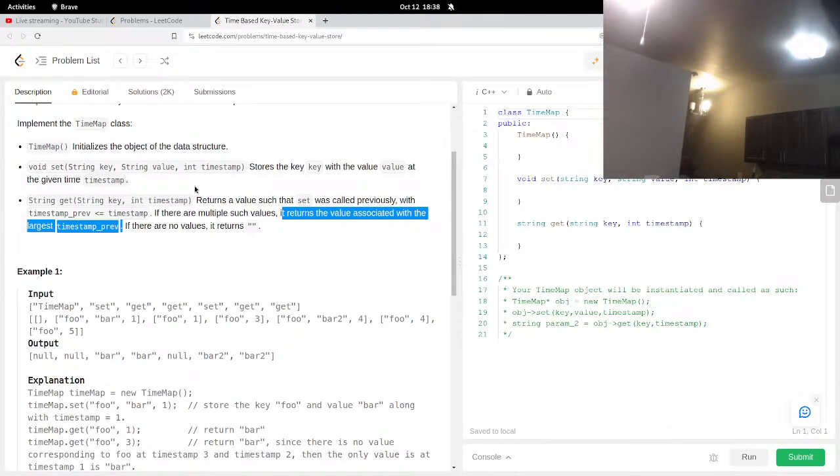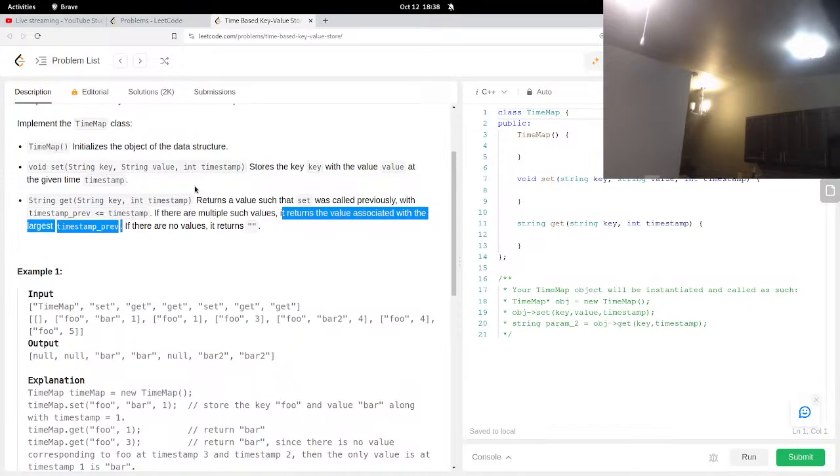Oof. The lower bounds and upper bounds of a map. The question is, what does the upper bound do? The upper bound will give me the first element that's greater than a particular value. The lower bound will give me the first element that's greater than or equal to an element.